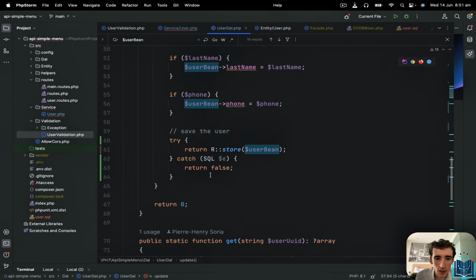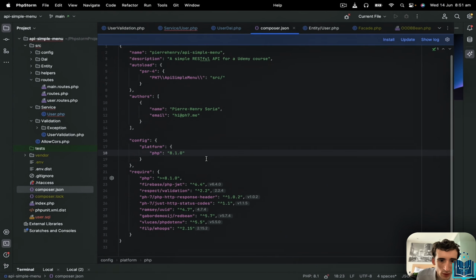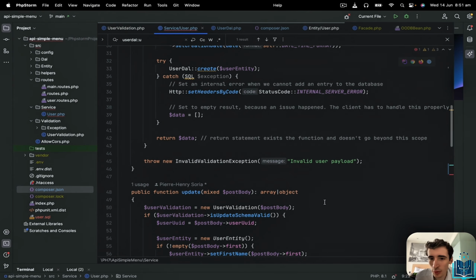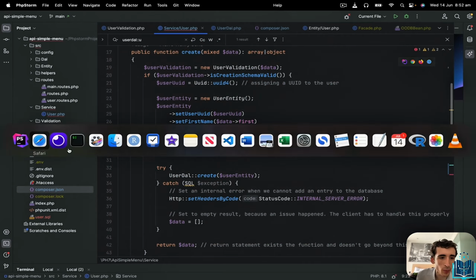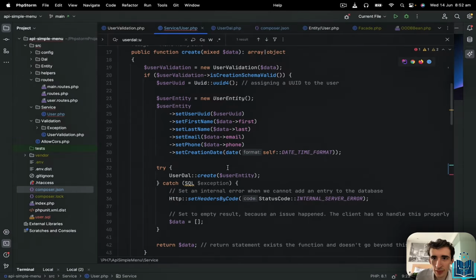So there we can do try catch. I will just double check that we allow 8.2, or it has to be 8.2 here and 8.2. Perfect, because indeed now our project uses the false type, which is available only since PHP 8.2.